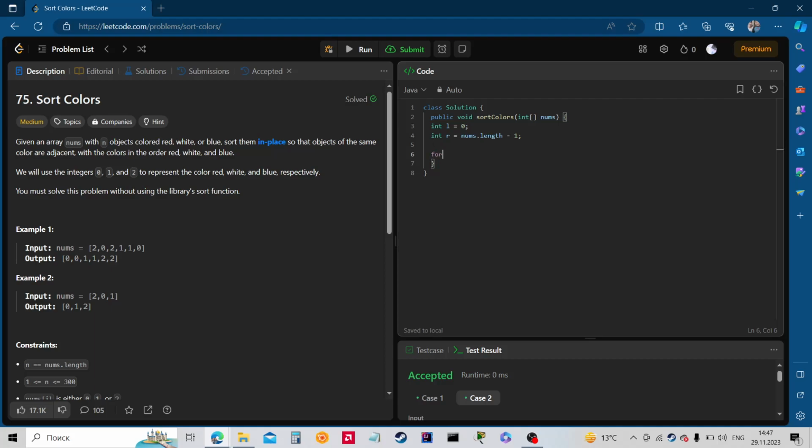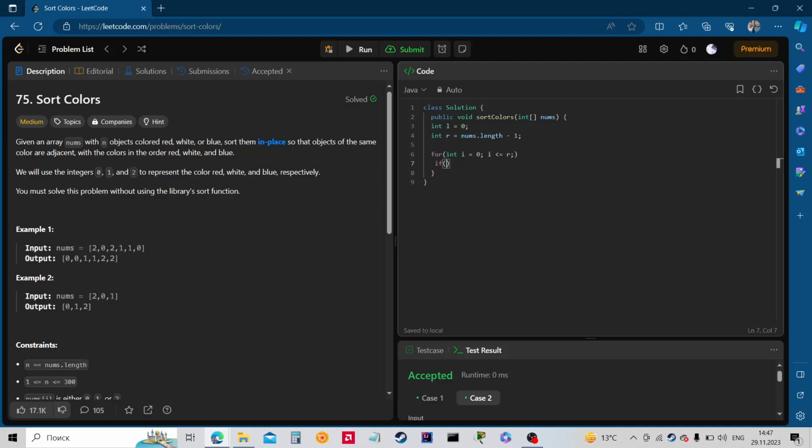After that we should create a loop to traverse the array. We will explore the loop. It iterates from I is 0, and also our I should be less than or equal to R. So after that we should check conditions.